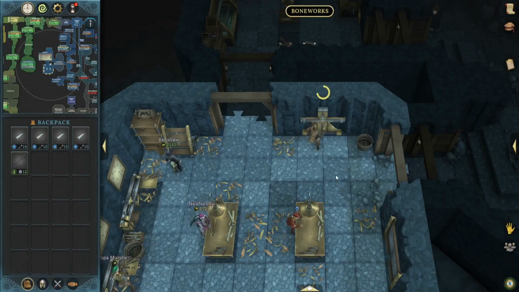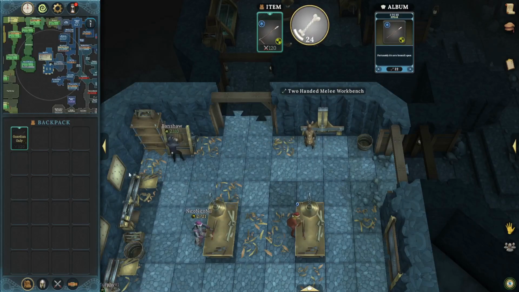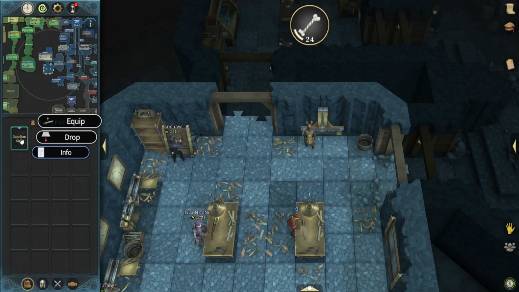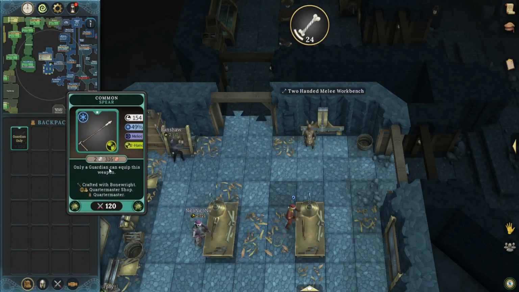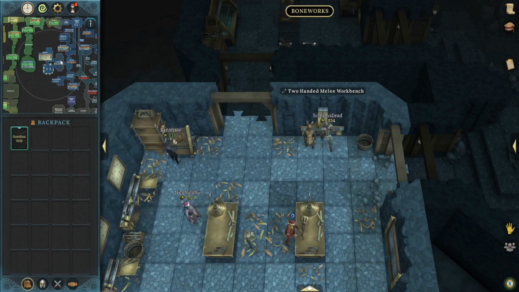Okay. Making a spear. The higher level we make it, the more it's worth, at least. So that's also something. Bonus. We made a common quality. Only a guardian can equip this. That's alright. And it's a crafted weapon, which also changes the stats or something. Okay.